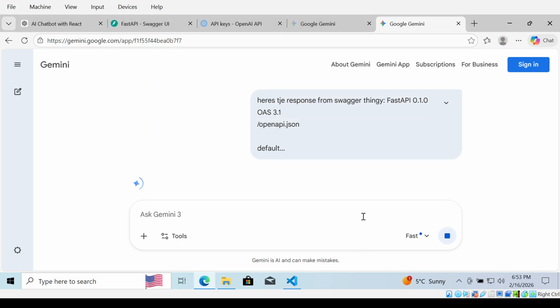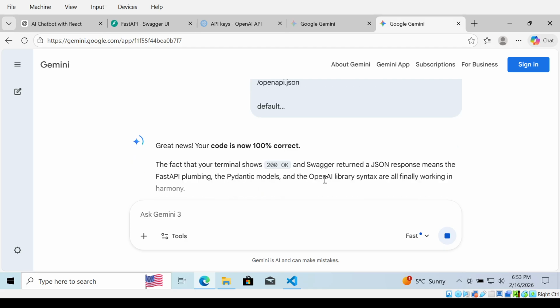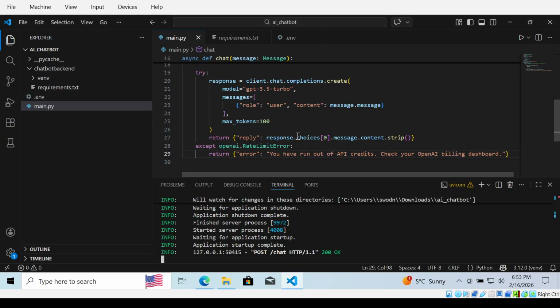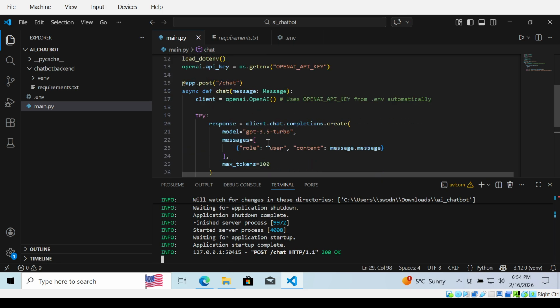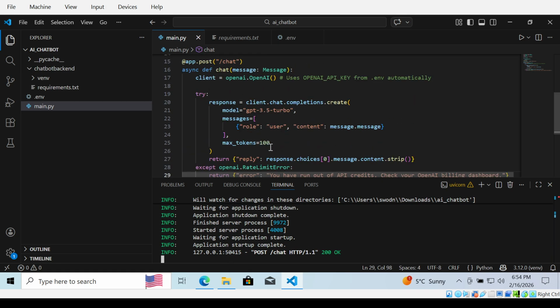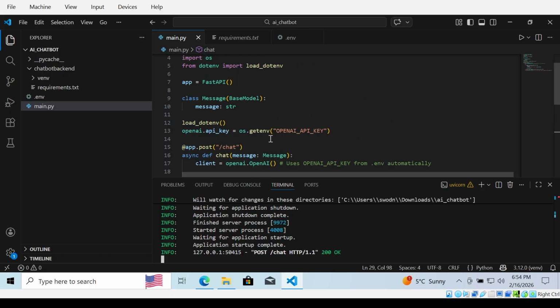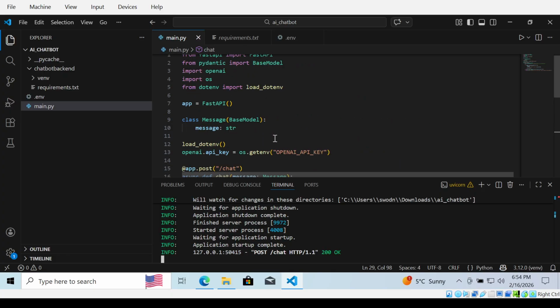Yes, we did it, everybody. Good job. We did it. Your code is now 100% correct. It worked. It just required me to click on the copy button to make it 100% accurate. I'm kidding. So today we learned a lot. Hold on, we're not done, right? We still need to work on the front end to make it beautiful.